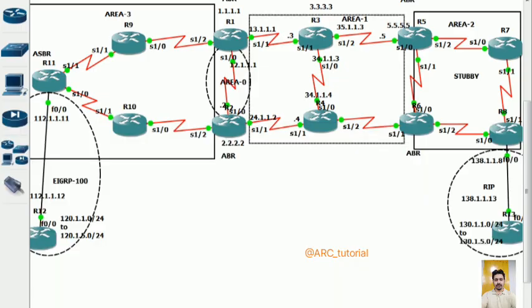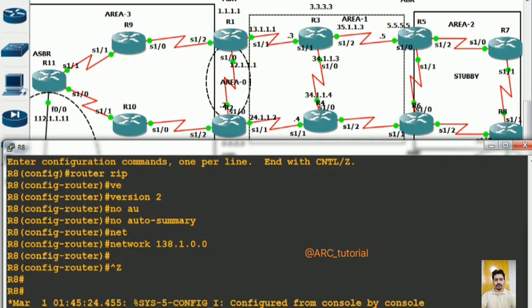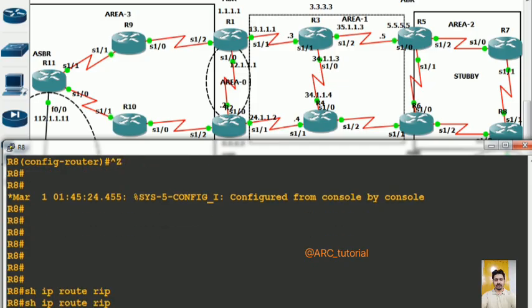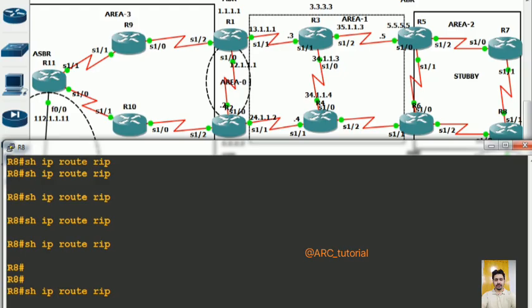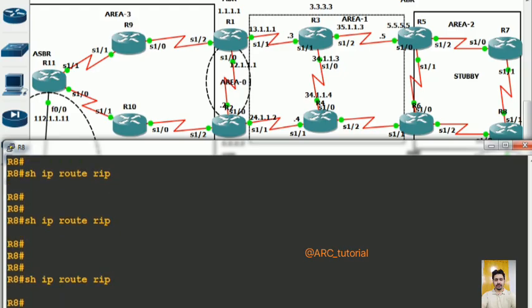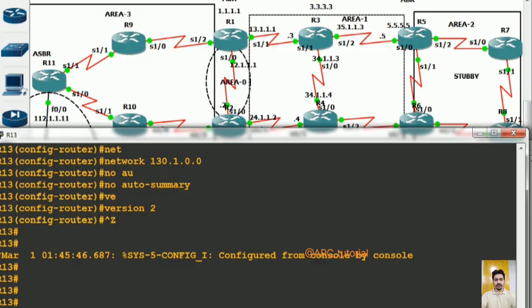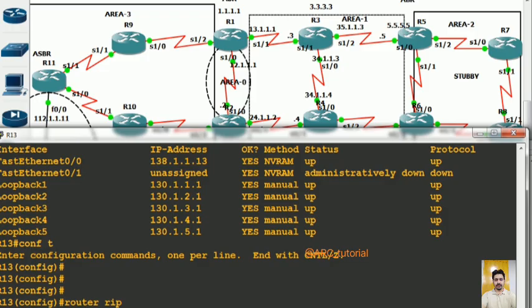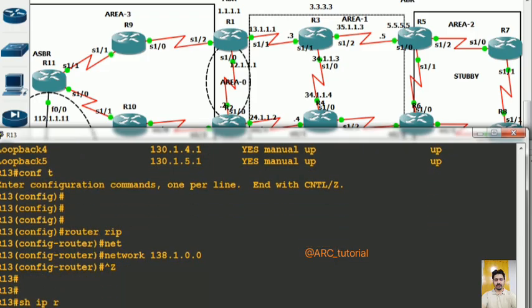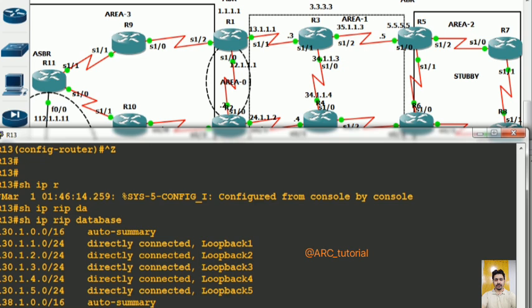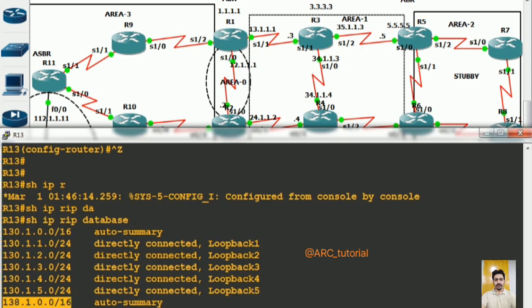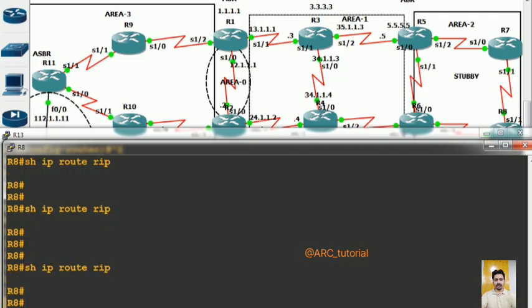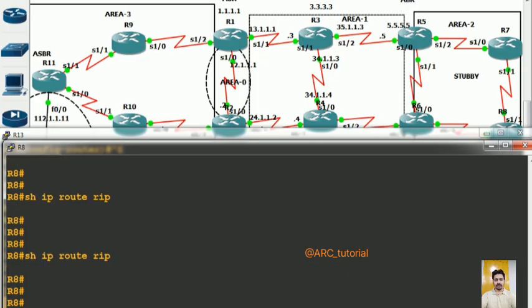Now you do one thing, move back on R8. Show IP route rip. 138 is also running in between R8 and R13.